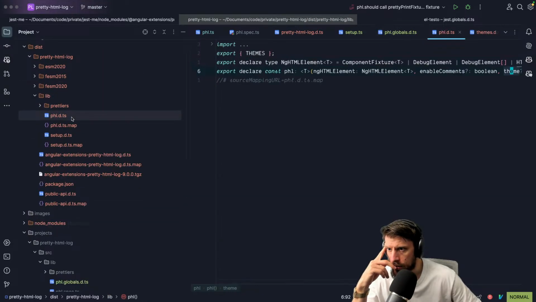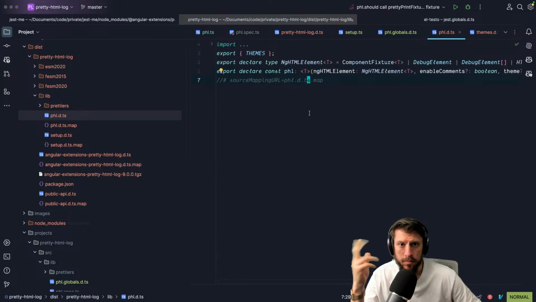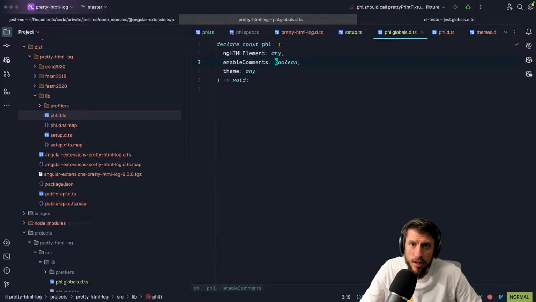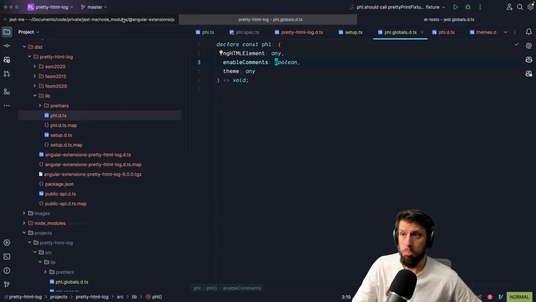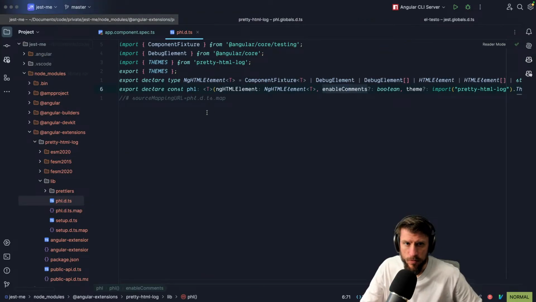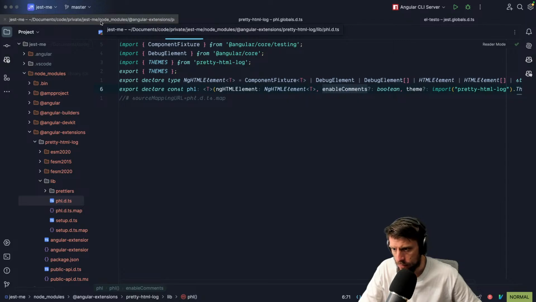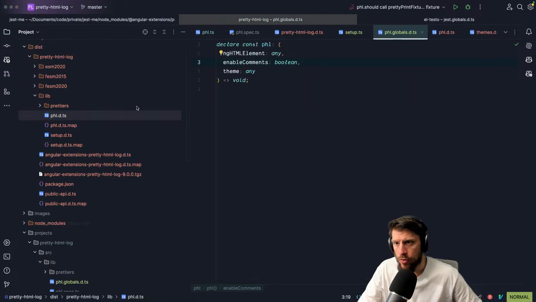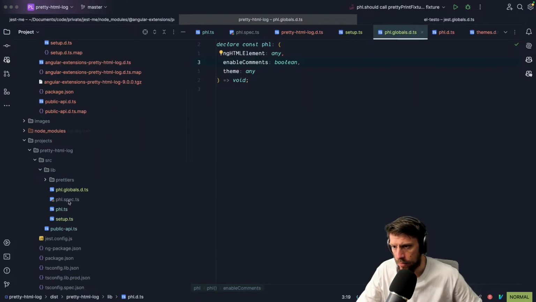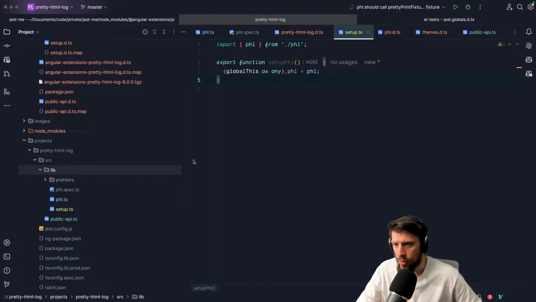What do... I don't know how, I don't know why. Do I even need that file? I don't need that globals file. That's anyway not included.